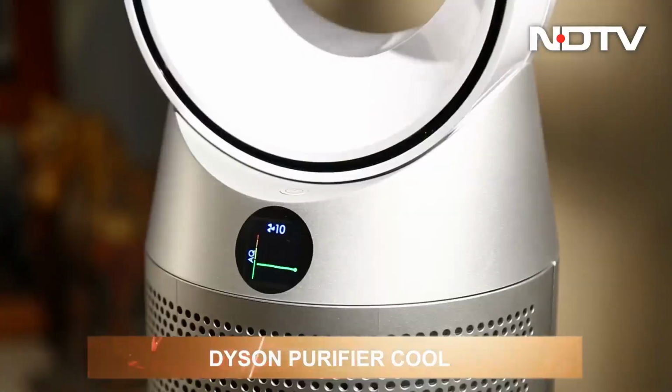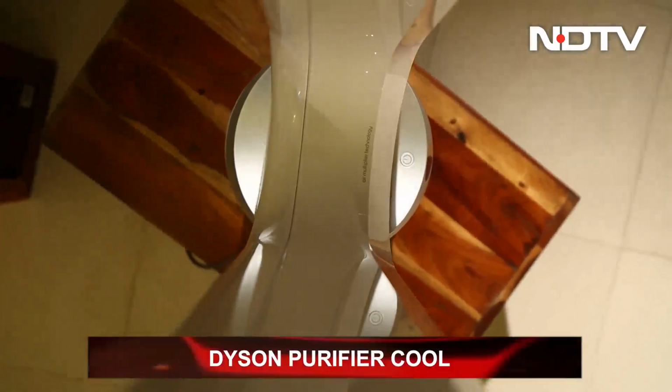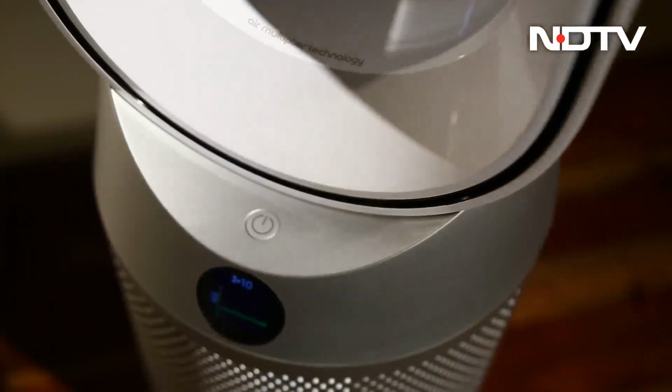Alright, now let's change the air in your house. The Dyson Purifier Cool next generation, extremely useful with the pollution increasing every day, carries the signature Dyson bladeless design. Filters need to be changed every 12 months, but the sensor, the app and everything else will tell you when it needs to be changed. Can clean the air of a room within 20 minutes, even if there is heavy smoke buildup. Of course, it's got the Dyson Link app, it's got the entire monitoring that it can do, the sensors on the machine and the remote control.